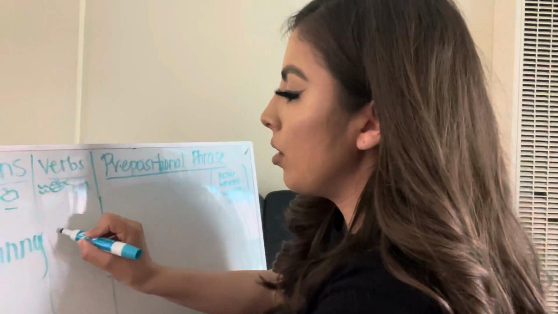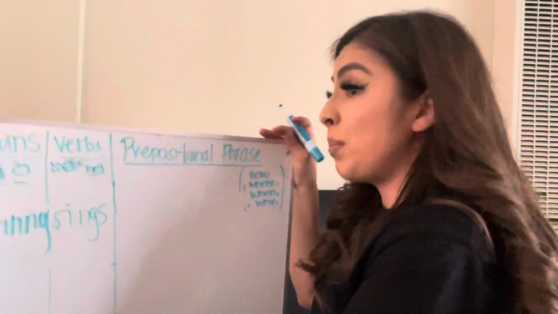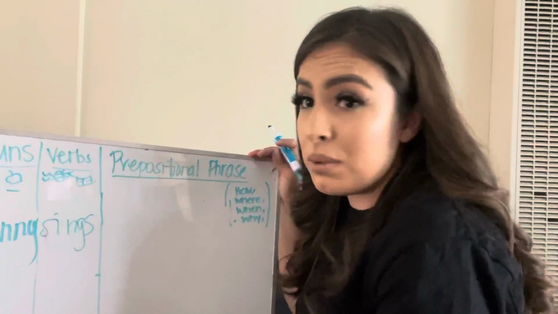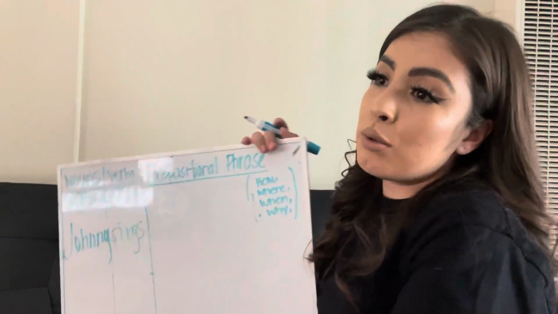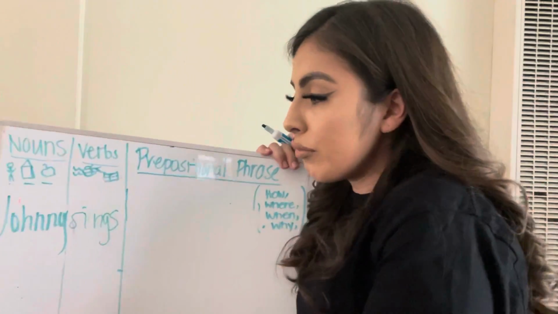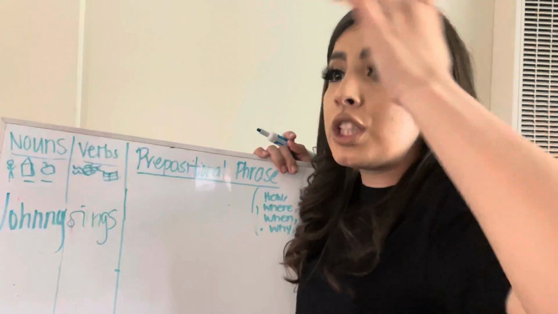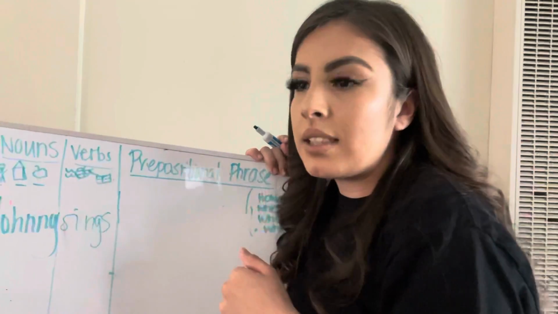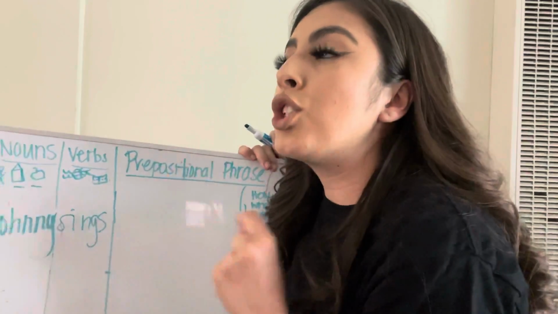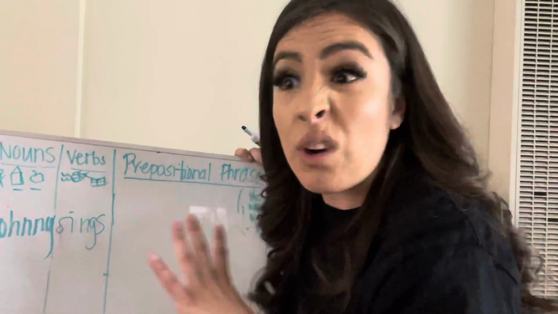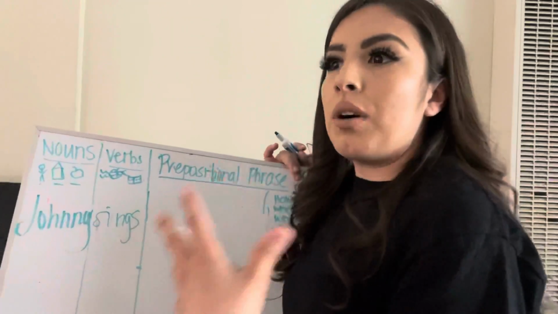Sings, right? I'm sorry. I wish I had colored pens, but the colored pens I have are neon, and I don't think you guys are going to be able to see the neon, so we're just going to stick with the blue. But if I had colored markers, then I would show you in color. You will also be using colored markers in the next activity with the next teacher, okay? For the second part. So I want you all to listen to how I'm going to sing. I don't have the best voice, but I still want you all to listen to what I'm going to sing to you, okay?